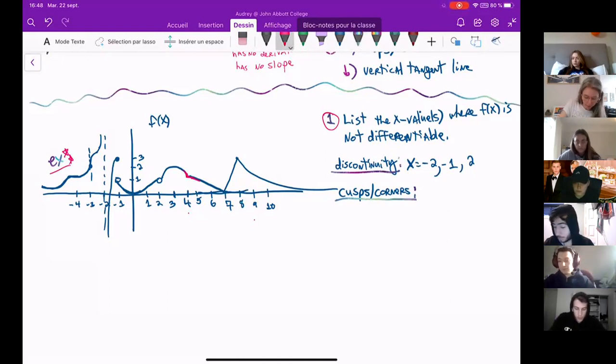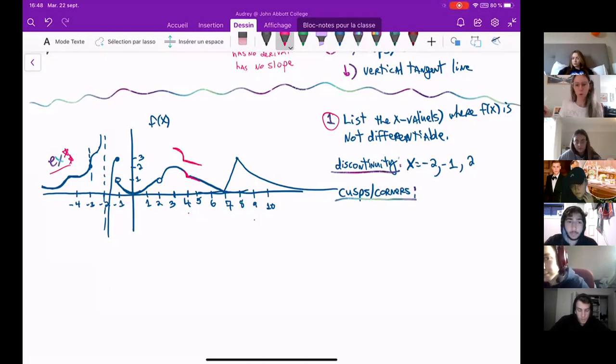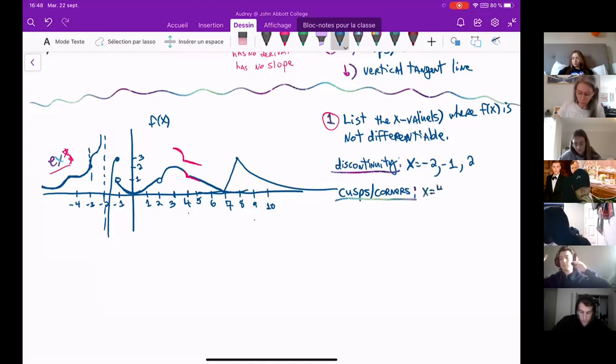So that 4 right there, it looks a little bit different. I put it in red so that it was really clear, but it's like that, right? So that is a place where I have a super abrupt change in slope. Looking at the left and right would give me something different. So this is x equal to 4, 7, and 8, where 7 and 8 are the really obvious ones.